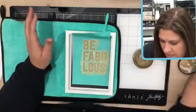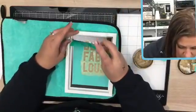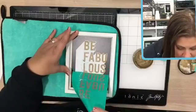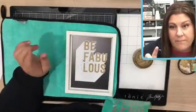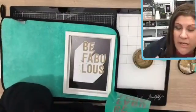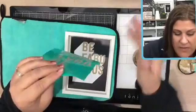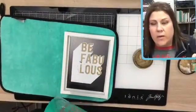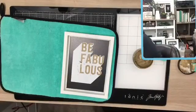Okay, looks good to me. So we are going to, oh, it did it. All right, this is, okay. So, learning process. Thankfully, this is really quick. I want to show you what happened and then I want to show you how we're going to fix it, because we are gonna fix it. This is a really quick and easy project.